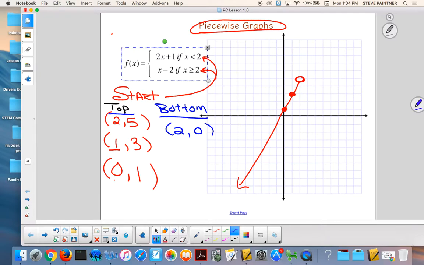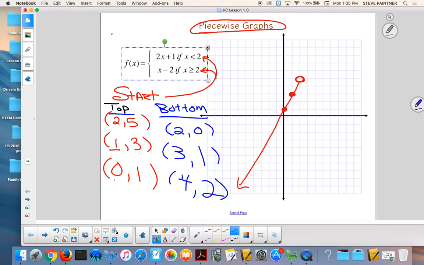Give me another x that's greater than 2. 3, then 4. Okay. 3 goes in, 4 goes in. Answers are 1 and 2. Go on. How can you use the 2, 5 if it doesn't have equal part of it? I can't. But it says here just less than 2, Maddie. So really, I could try 1.99999. I'm just gonna try 2, even though it doesn't belong in this function.